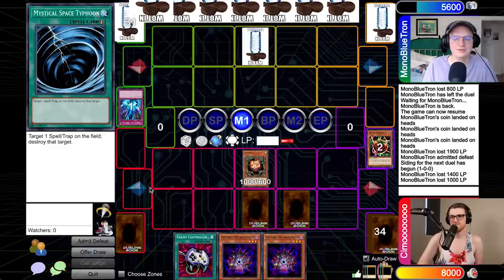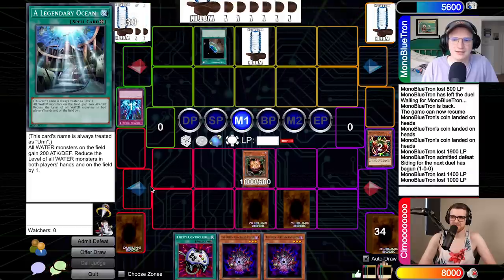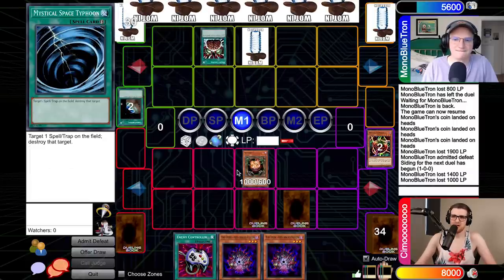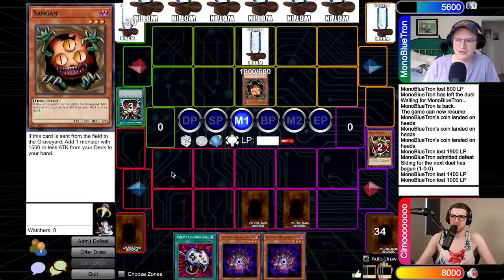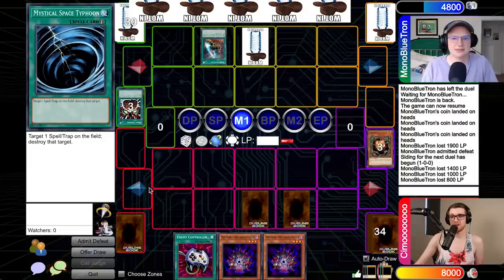Go ahead. Draw for turn, standby, main. And here we go. First and foremost, I'm going to activate Terraforming. Next up, I'm going to activate Brain Control targeting Sangan. Sure. That's fine. Okay, I'll take my 800. And then we'll fire off a Monster Gate. Yeah, that's fine. All right, I'll tribute Sangan for cost, and let's go fishing.